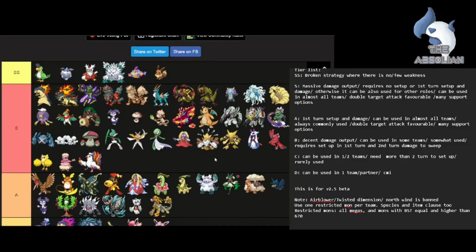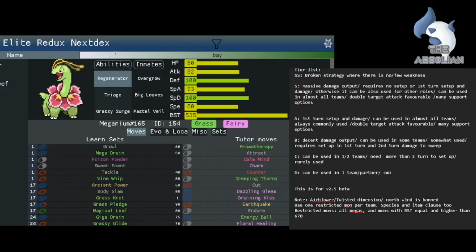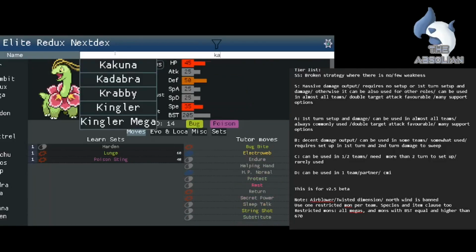Okay, next up, I've already explained Alakazam and Gardevoir, so they are easily S tier because the damage output is just so high, and yeah. Katana. In fact, all Sweeping Edge Pokemon.